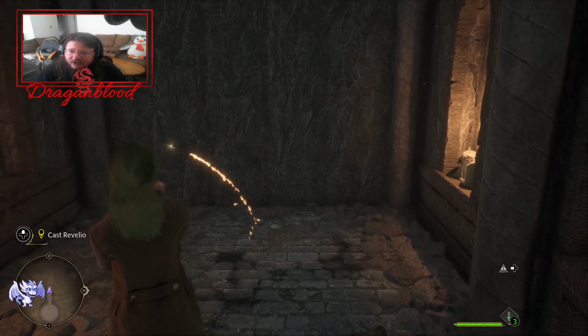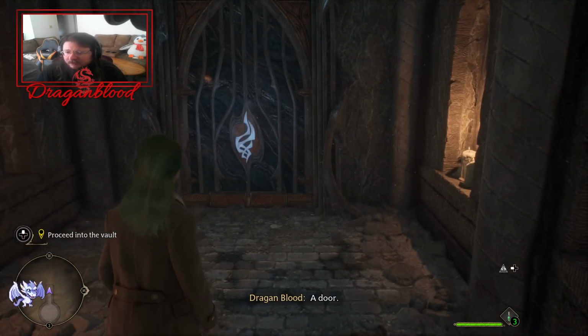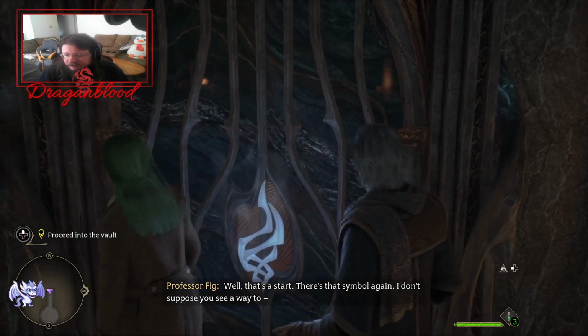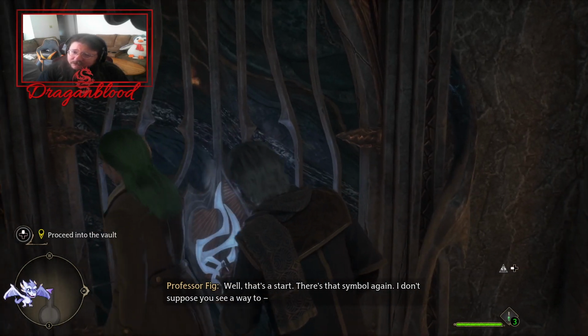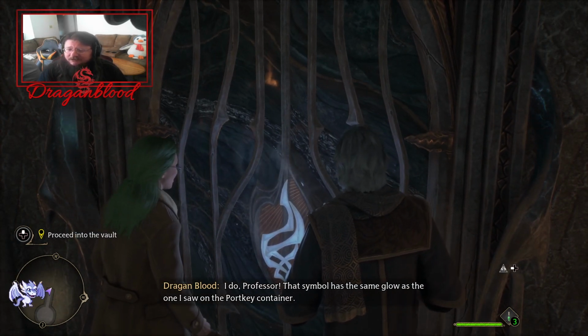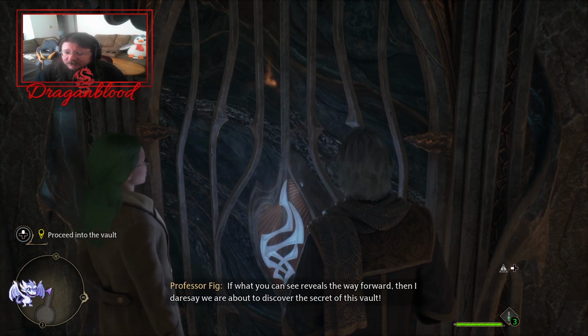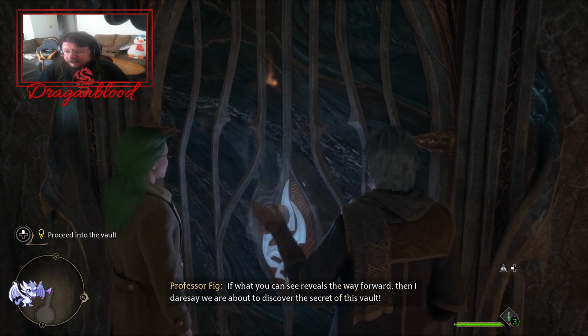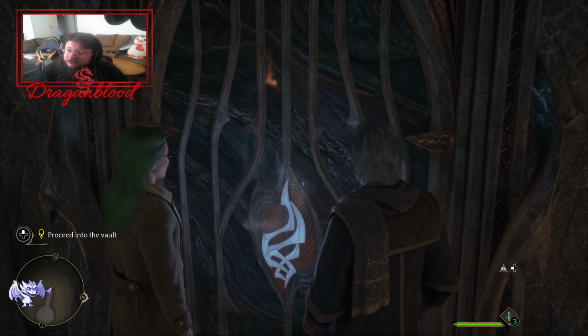All right. So... A door. Well, that's a start. There's that symbol again. I don't suppose you see a way to... I do, Professor. That symbol has the same glow as the one I saw in the portkey container. If what you can see reveals the way forward, then I dare say we are about to discover the secret of this vault. Lead the way.